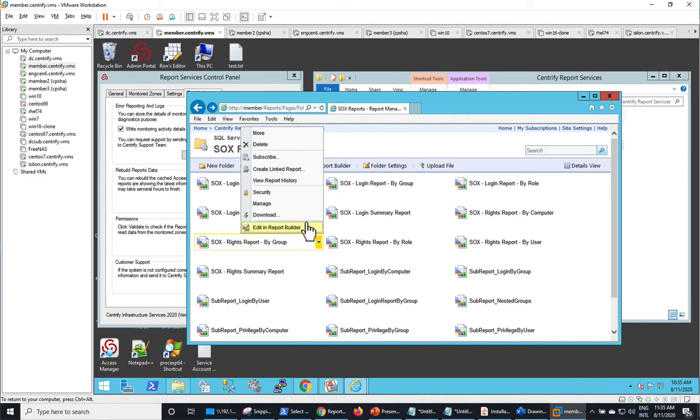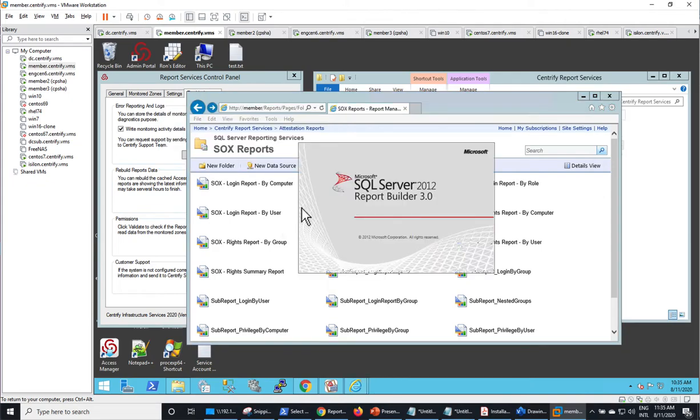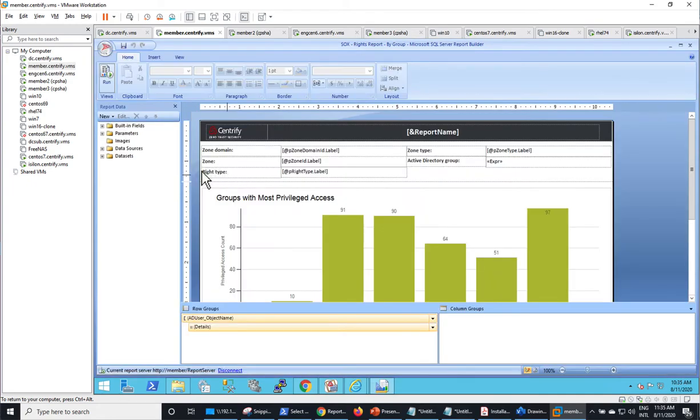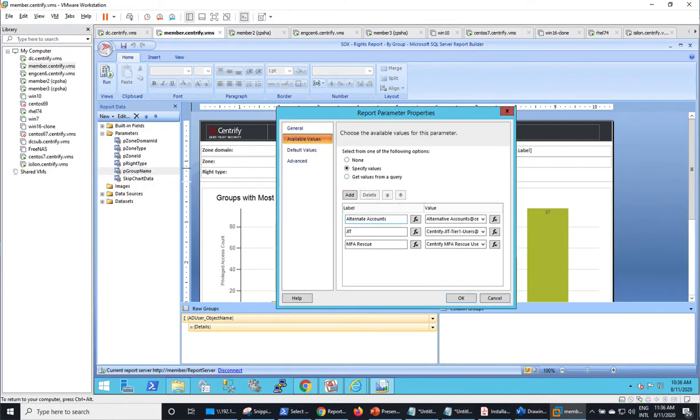This shows you that I'm losing my eyesight as well. But this is what I did. I went to edit in report builder, and not being very good with reports, the GUI was really good to me. So I was able to look at the parameters and P group name. I modified it and I put the available values like my alternative accounts, my JIT, and my MFA rescue.